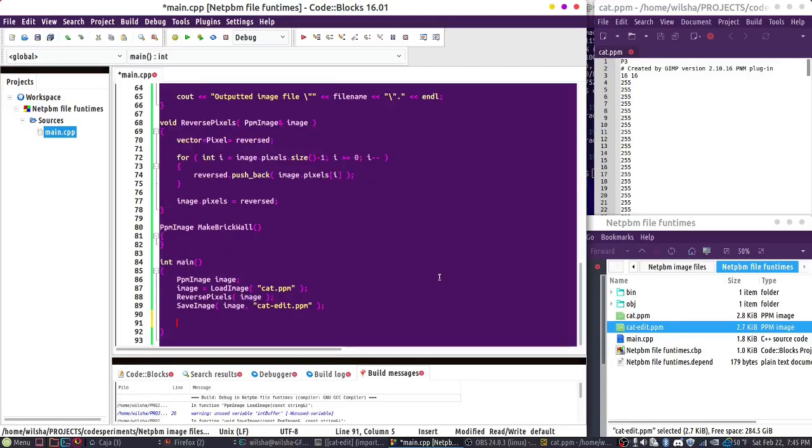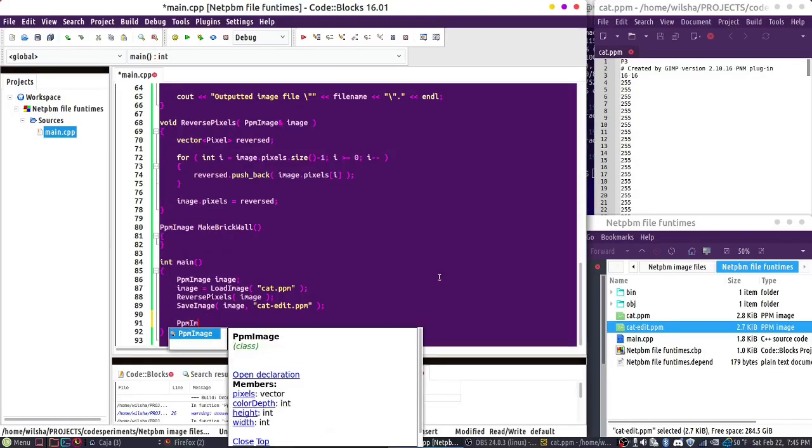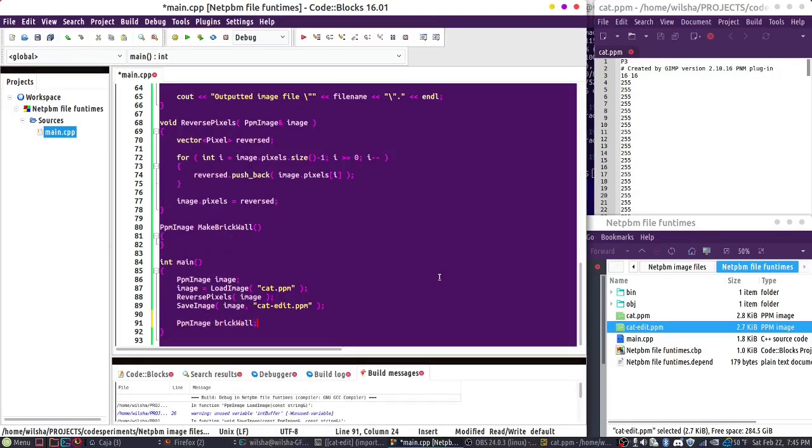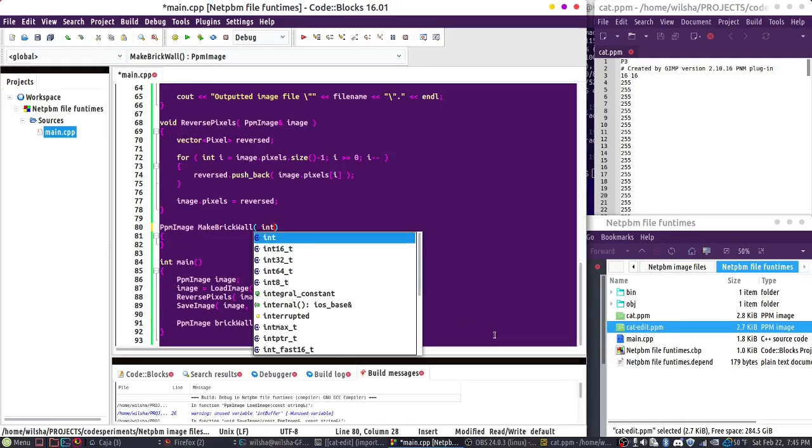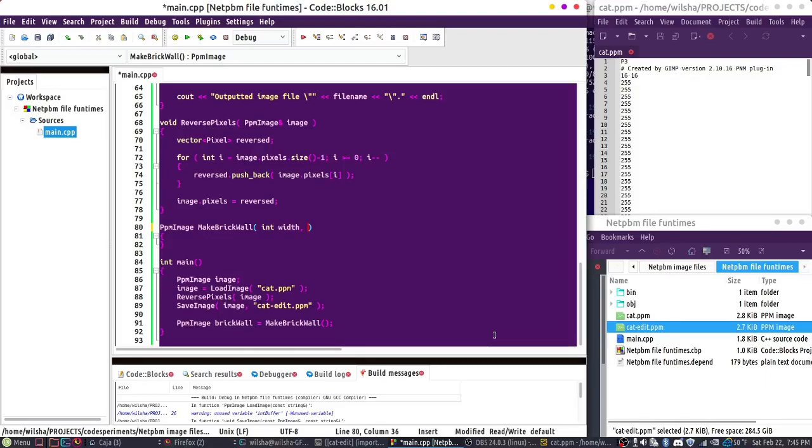We're gonna make a new one. Brick wall, and I'm going to set it equal to make brick wall. Yeah! Let's put a width and a height so that we can make any size of brick wall we want. So we'll start with just 32 by 32.